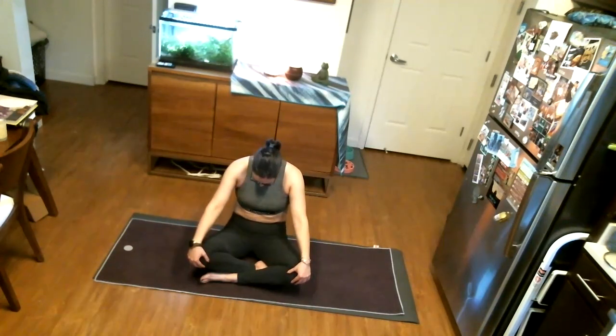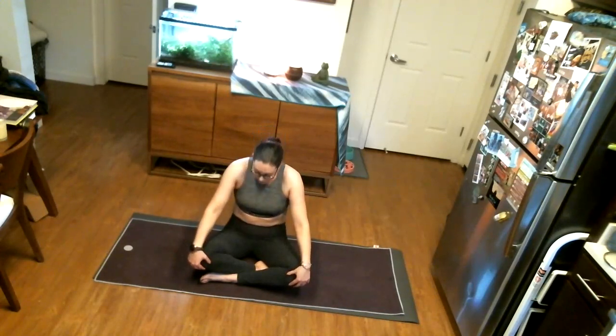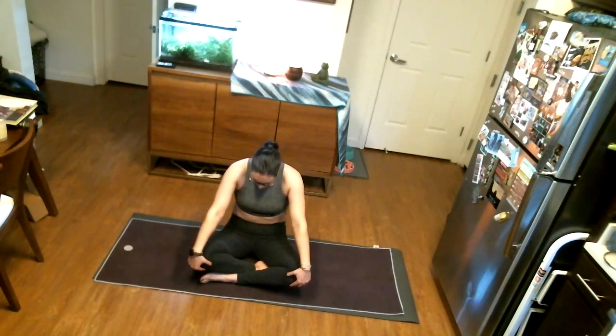Inhale. Exhale. 2 more. Inhale. Exhale. 1 more time. Inhale, open up that chest. Exhale, find that grounding, rolling into that belly pull. Coming back, neutral spine to the tabletop.